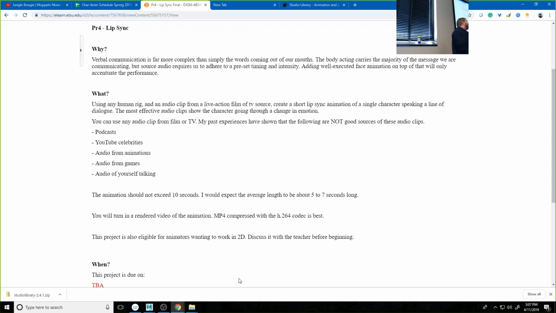There are people in this department who are good actors, so if you are able to get a good audio clip of yourself doing that, but really you have to be just as good of an actor as you are an animator to get a good audio clip of that. Having said that, there are some people who do great voice acting in this department and do a lot of acting for the stage as well.